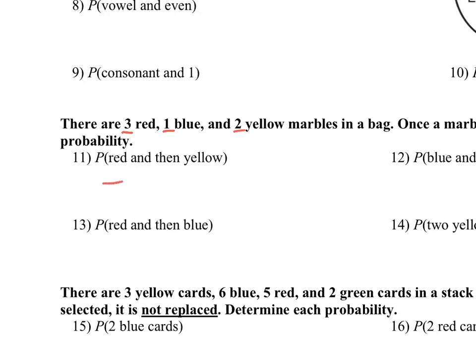So our first probability is going to be something out of 6. So we want to know for red. Well, there are 3 red marbles in there. If I draw a red one out, I now only have 5 marbles in the bag. So I want to get a yellow this next time around, and there are 2 yellows. Multiply straight across. 3 times 2 is 6. 6 times 5 is 30. 6 goes into 6 once, and 6 goes into 30 5 times. So our probability is 1 out of 5.